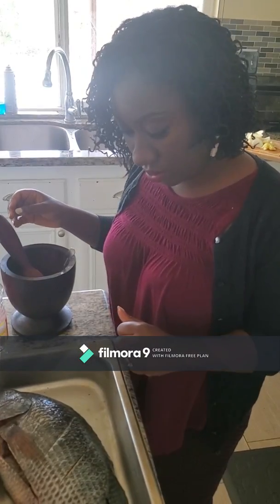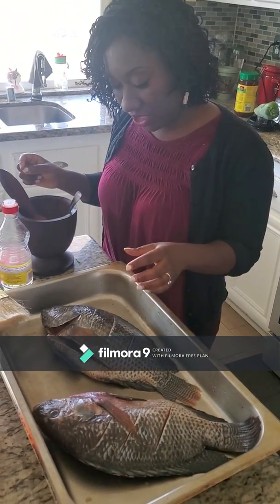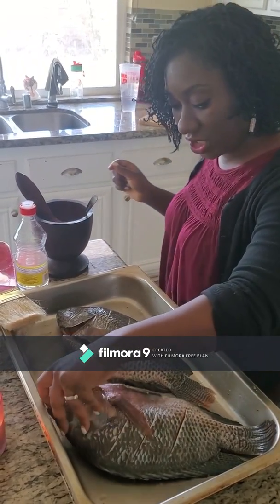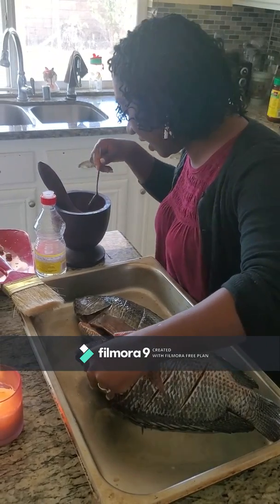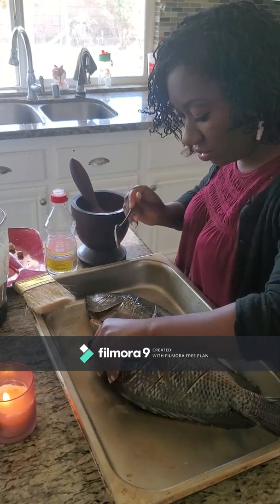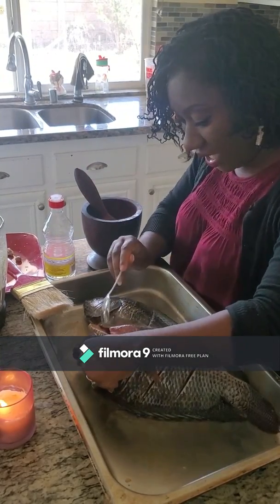Okay, Sharon, please tell us what you're doing now with the fish. This is a very important step. I just crushed my Maggi and I rubbed it all over the fish. You want to make sure you get especially the head. My husband really loves the head. So I love the head, yes. You want to make sure that you get your Maggi in the head really well.